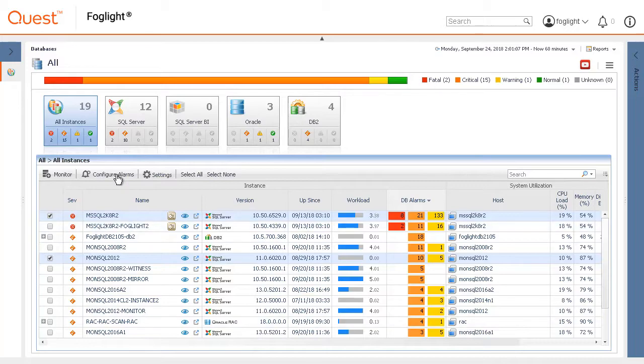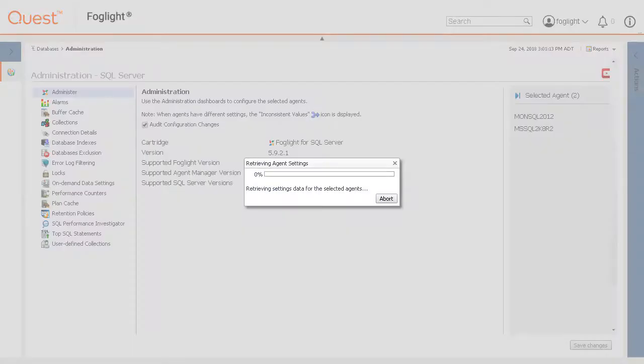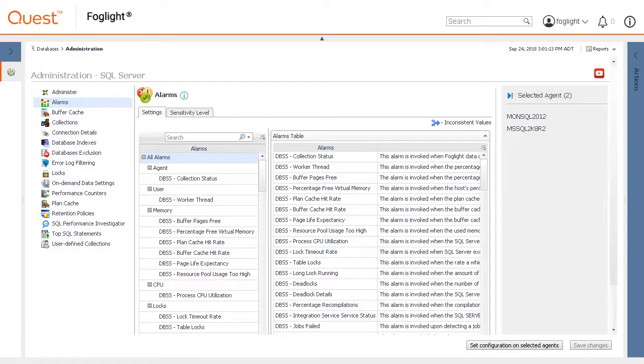Click Configure Alarms. Working in the Settings tab, the Alarm view contains predefined rules that are organized by all alarms and categorical rules, or a single rule. Within this alarm view, you can customize the alarm settings and email notifications for all alarms, a category of rules, or a single rule. By entering the Database Alarms view, the selected agents to receive the same configured email notifications and/or alarm settings are listed under the selected agents.